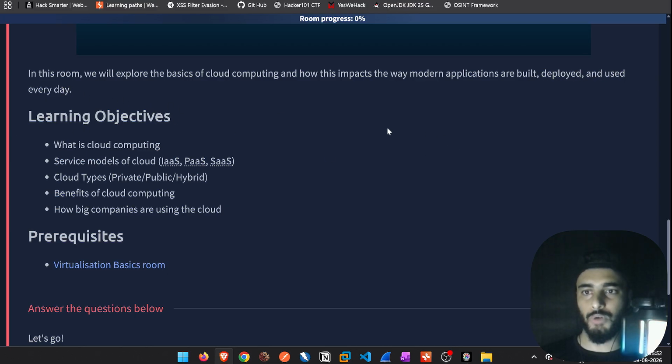Learning objectives. What we are going to learn in this module is what cloud computing is, service models of the cloud like IaaS, PaaS, and SaaS, cloud infrastructure types, which are private, public, and hybrid, benefits of cloud computing, and how big companies are using the cloud.